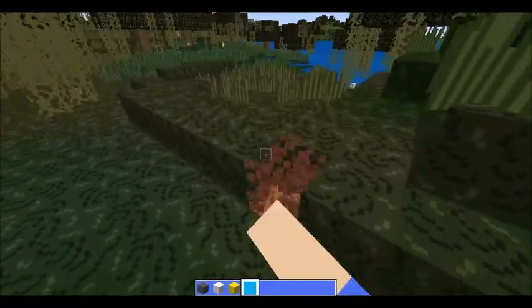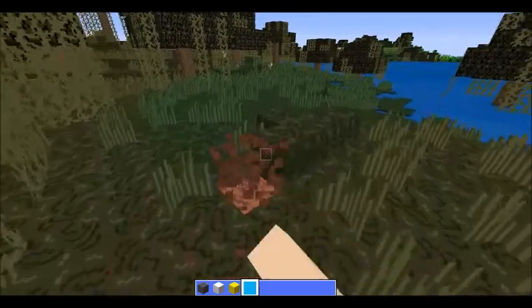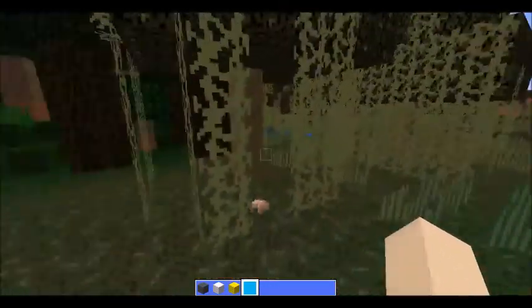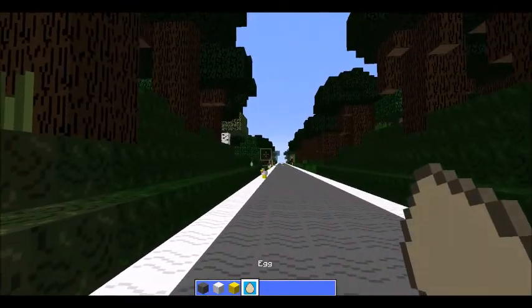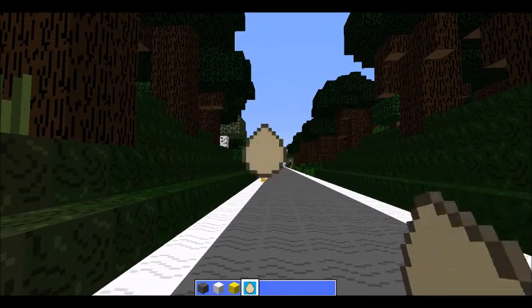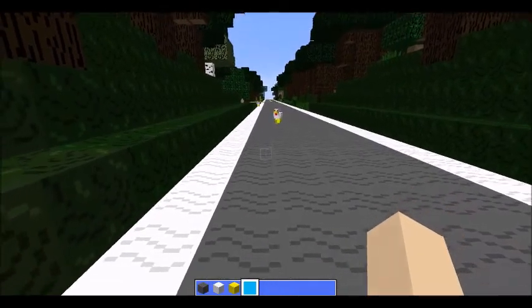So, countryside roads. How to build these old country lanes, huh? So if I clear out this bit of terrain here to make a flat approach for the road, and if I give chicken his egg back, I guess it's her egg because it's only the females who lay eggs.